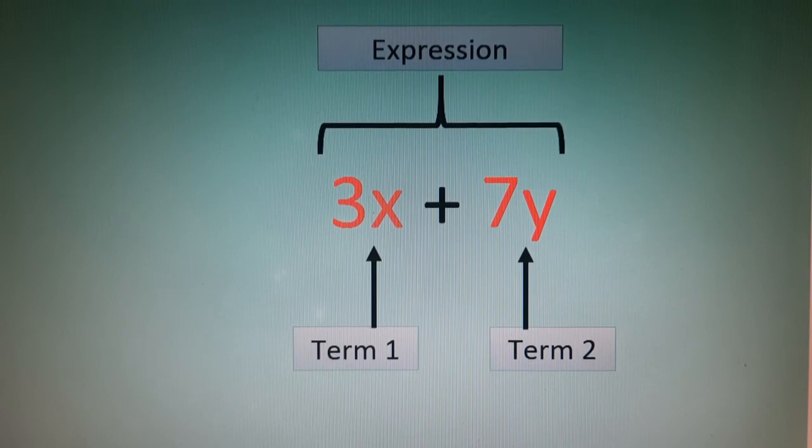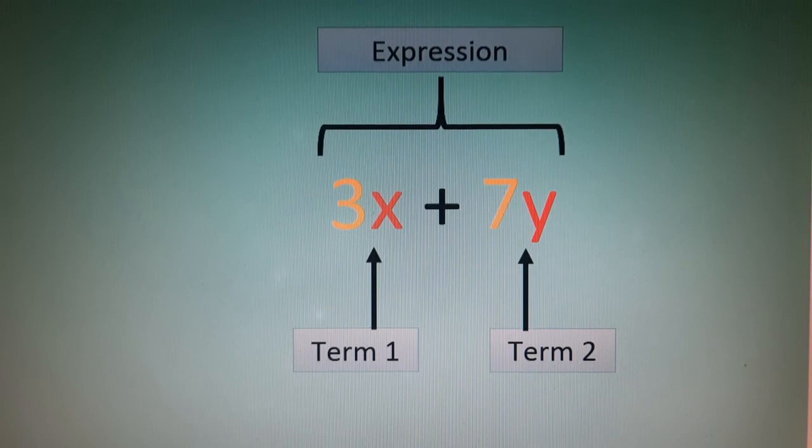In this diagram you can understand parts of an expression. Actually we have another video for expression. There we discuss about expressions in details. This is for your understanding. Now in this example, 3x plus 7y is the expression and it is made up of two terms, 3x and 7y. These two terms have been combined with plus sign.